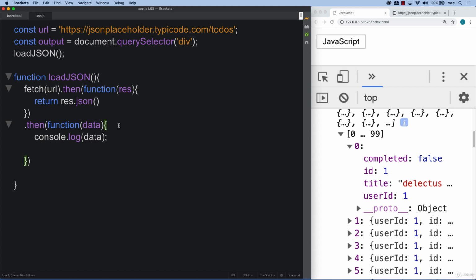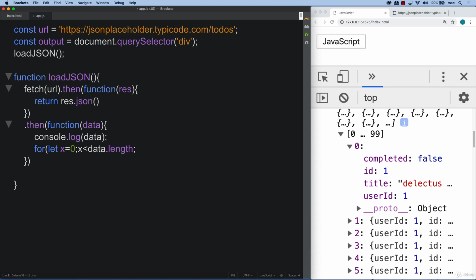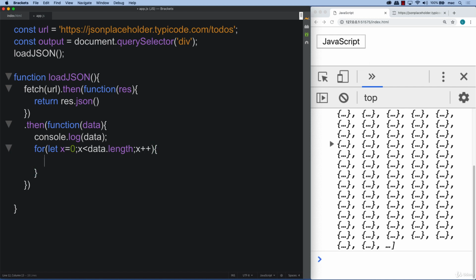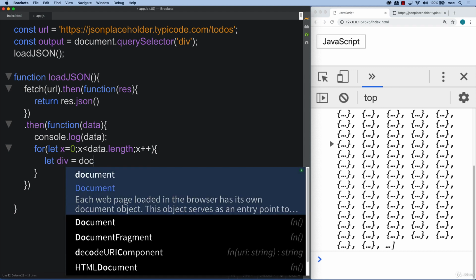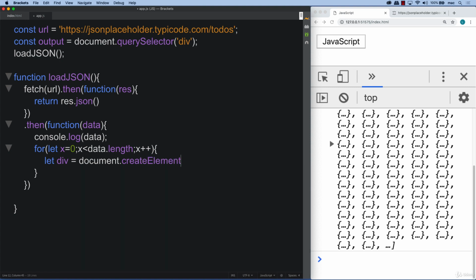So next thing that we want to do, since we've got the data, we've made sure that we did get the data properly, let's create our loop. So using just a regular for loop, we've got x, while x is less than data.length. So this API is different than the other one. It didn't have results. So you just have to be careful because all these APIs are going to be different. They're going to be structured differently. We're going to create a div object. So document, and this is where we're going to put the output. And this is also going to give us an option to style that output. So createElement, and the element that we're creating is a div.